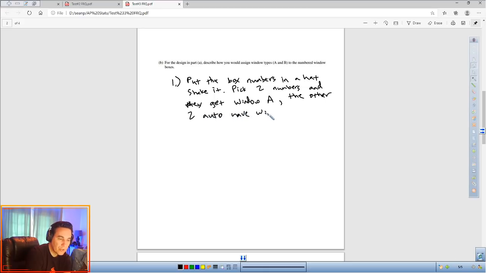Right, so you needed to show that you understood that you want equal number of window types in the 2 blocks. That was something that was important. I said I was putting all the numbers in a hat. Remember, that's probably the easiest way if they asked you to do any describing of how you would do it. You would just say you put the names in a hat, you put the numbers in a hat, you shake the hat to get the randomness. You could do a number generator too, but usually the hat is quicker to describe than the number generator. So I would just use your hat again.